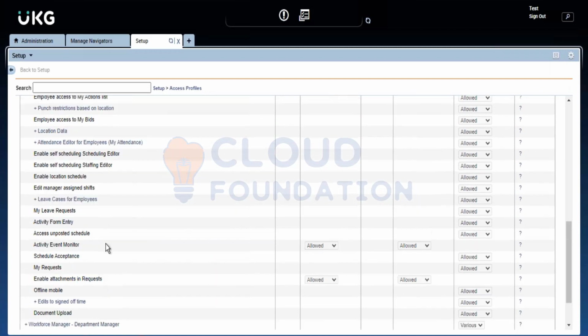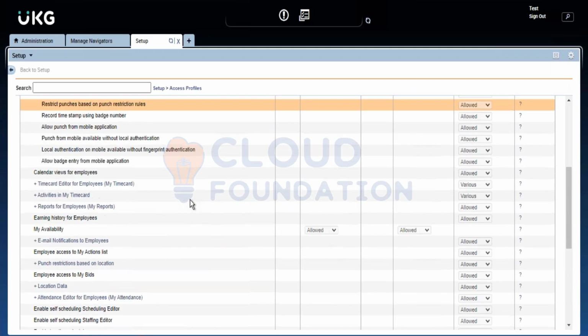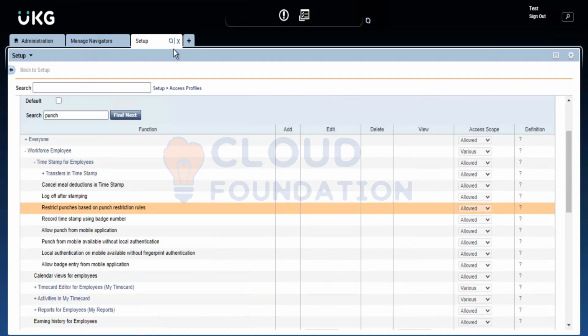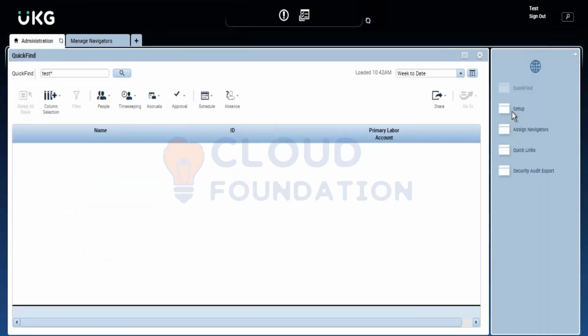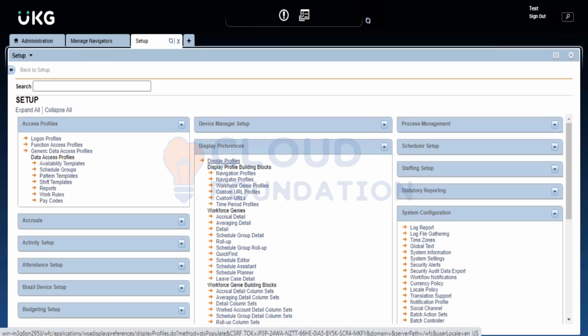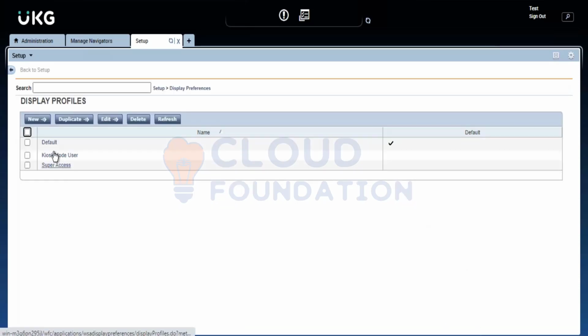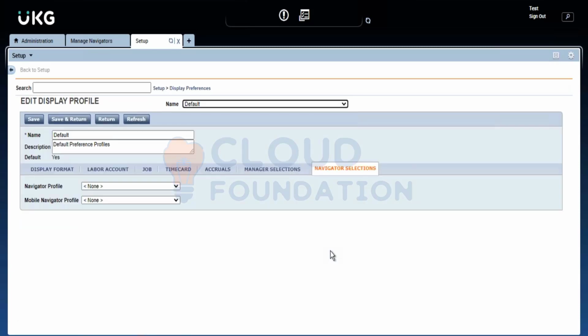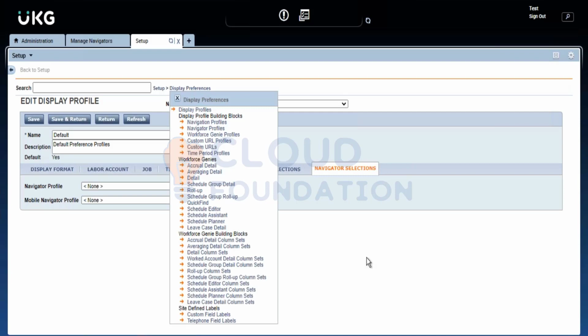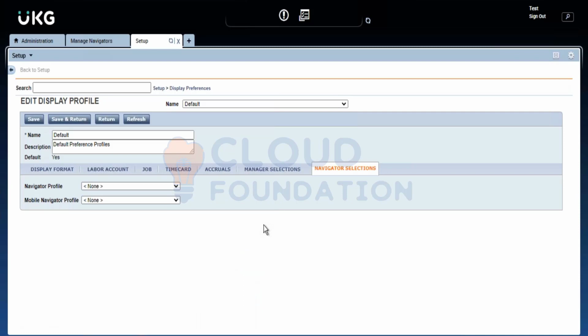So if you have a requirement for how you want your screens to be, you go and set that up in your display profile. That's your display profile, what you want to see. I don't think we are covering everything with this one. You're going to come back to all this, right? Yes, definitely. We'll be setting up profiles, like a manager and an employee, and then you'll be able to relate to it.